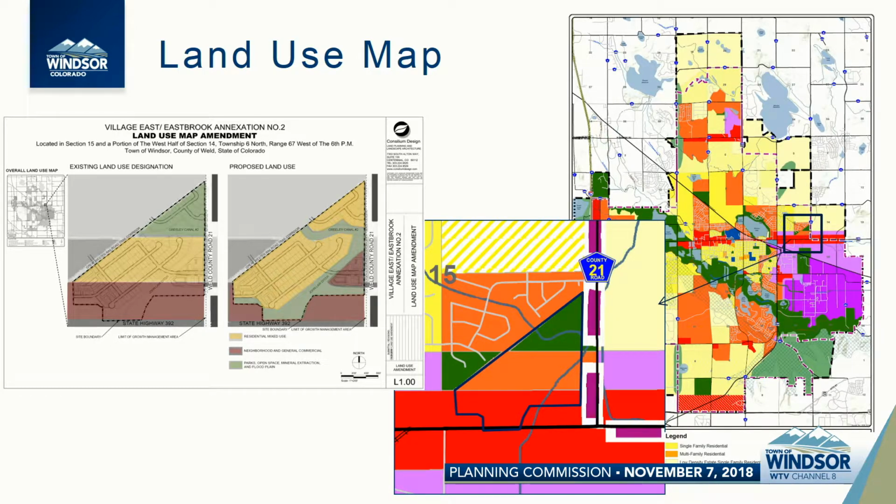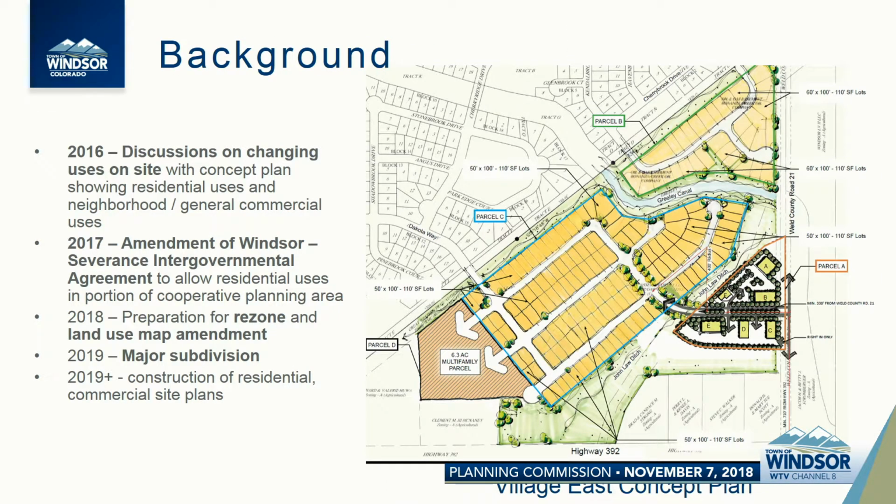That's residential mixed use. That was changed a little while back to allow for residential in this area. And the southern part is red for general commercial. So this is something that's coming up in the future, on this agenda, but a little later. But I just wanted to let you know what that land use map looks like and that it currently allows similar uses that are proposed today. There is a little bit of background to this project.